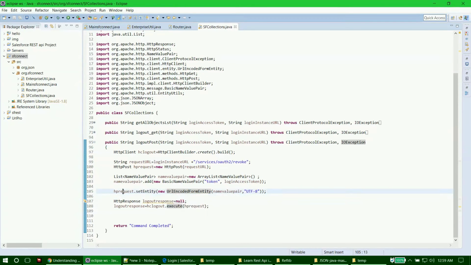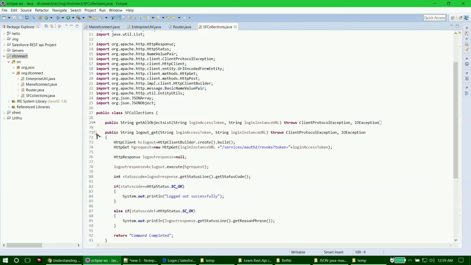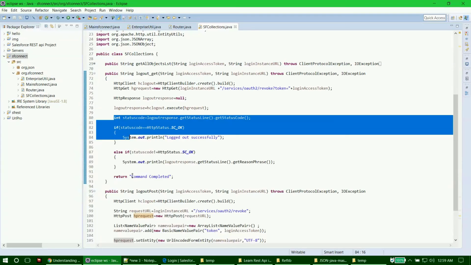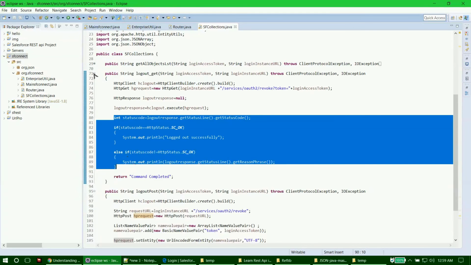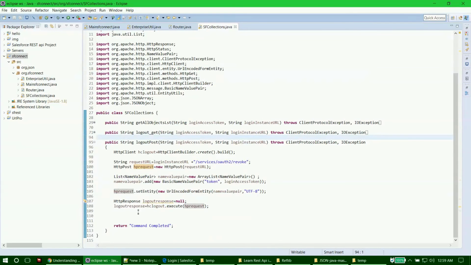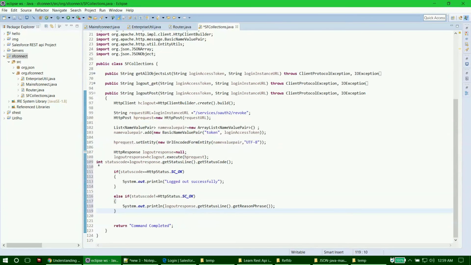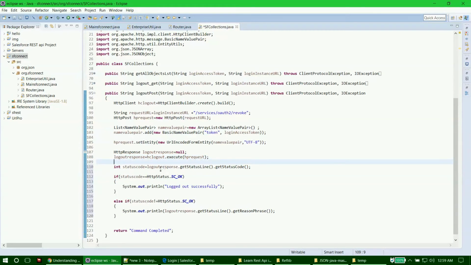Now we are receiving the response. Now as same, we have to validate the status code and perform all these steps. So it's the same, we just paste here and try to execute.